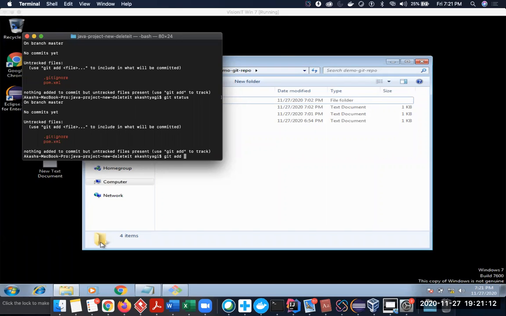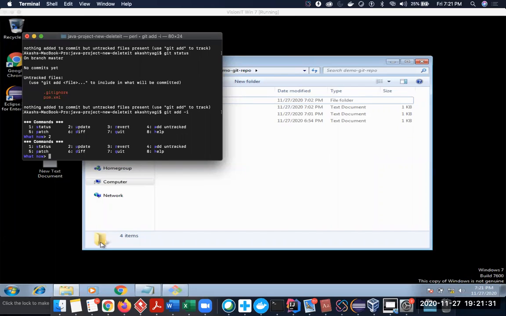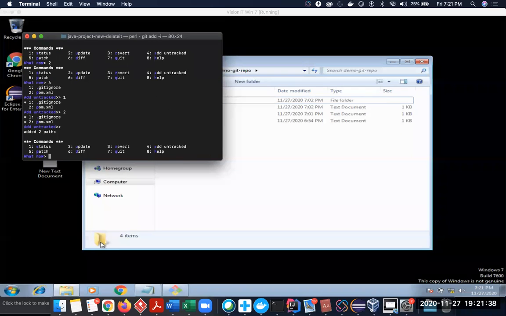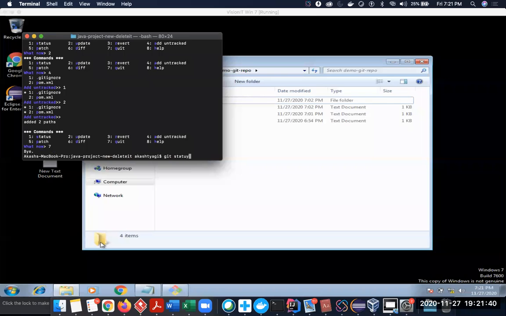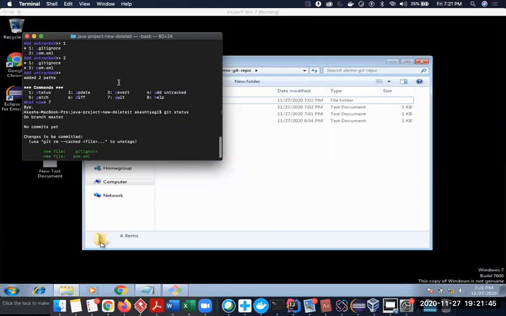By the way, there is one more special syntax. It's called git add -i. That means I want to interactively do it. Let me just quickly show that. So here I have the option to update. I mean, don't get confused with this if you're not very familiar with how to do this. It's fine. I'm just quickly showing you. So I want to do what? Add untracked. So I'll say 4, I'll say 1, I'll say 2, that's it, and I'll say 7, quit. When I say git status, it will add it.